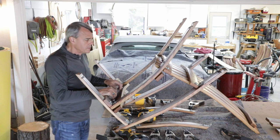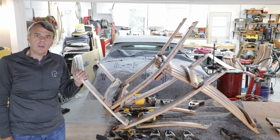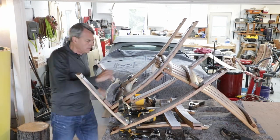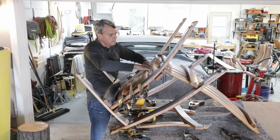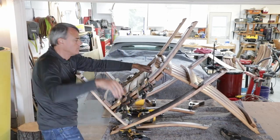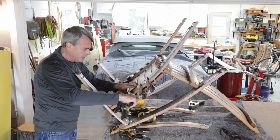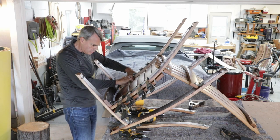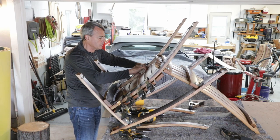For the other four slats, install them with clamps all at once, and then set the spacing so they're all evenly spaced. The spacing is done visually. There's no science to it at this point. You could measure, I suppose, but I find the visual works quite well.